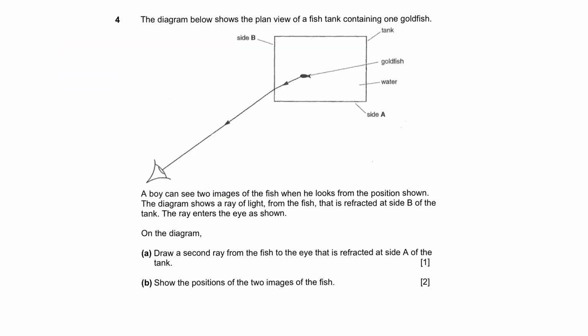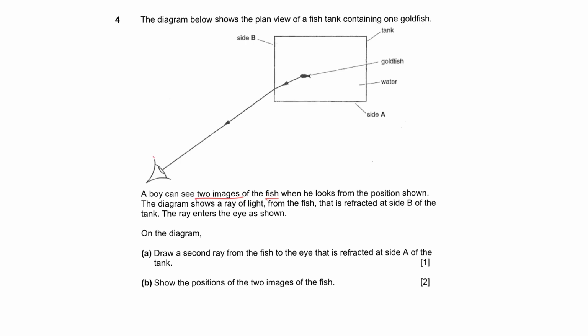Now the last question here is on refraction. It's an O-level question also, and it actually is quite tricky. It came out in combined science, not pure. They ask you, this is the top view from the room, and you have a fish tank over here. This is the top view, and it's filled with water, and this person is standing at a diagonal at this position here. It claims that the boy sees 2 images of the fish. There's only one goldfish in the tank, and he looks from the position.